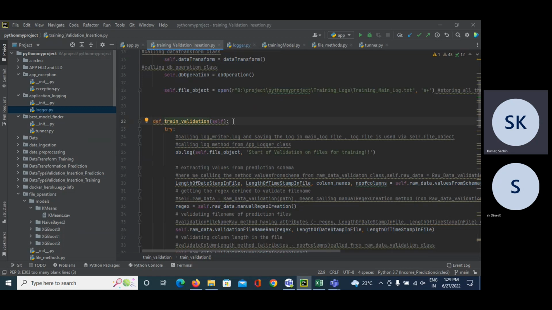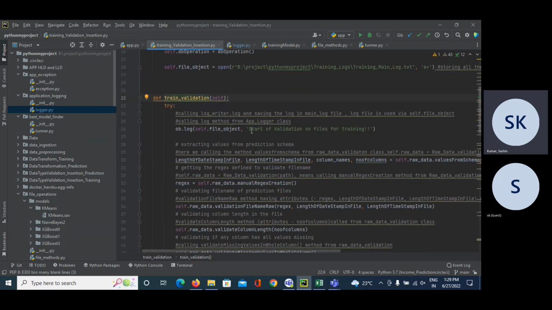In the very first step, I am logging the message start of validation on files for train. Once we have logged the message, we then log what validation steps we are going to perform. For example, in the first validation step, we are reading the length of date stamp in file, length of timestamp in file, column names, and number of columns.